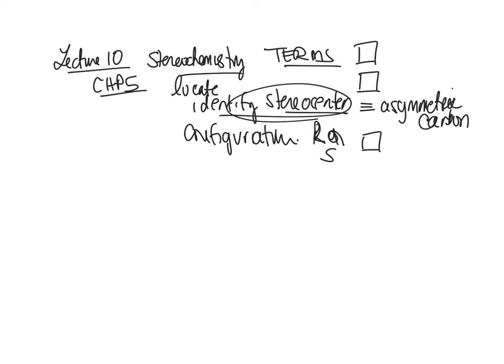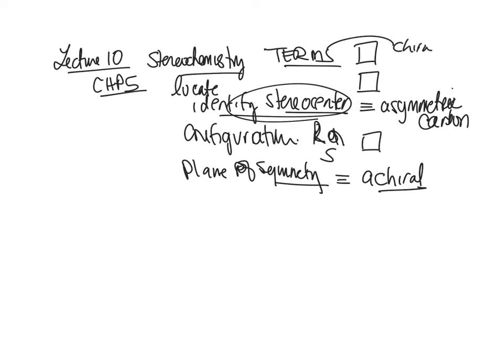And then we'll talk about whether a molecule has a plane of symmetry. And if it does have a plane of symmetry, we'll learn that that makes that molecule achiral, and that's without chirality. So when we learn our terms between chiral compounds and achiral, we'll be able to describe the molecule. So we are describing organic compounds. And so those are the topics we'll talk about first.